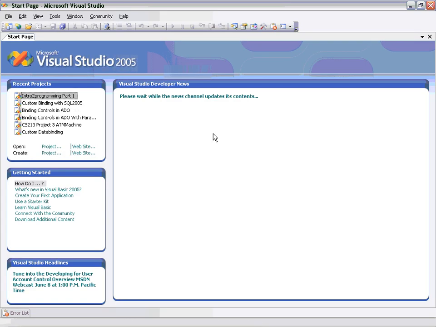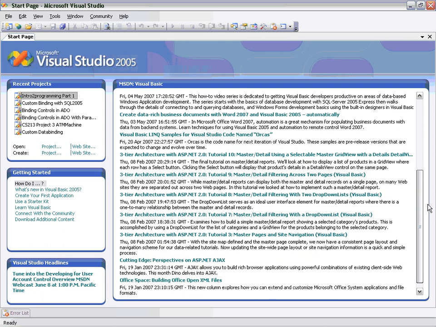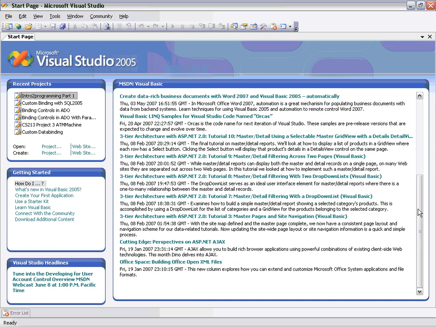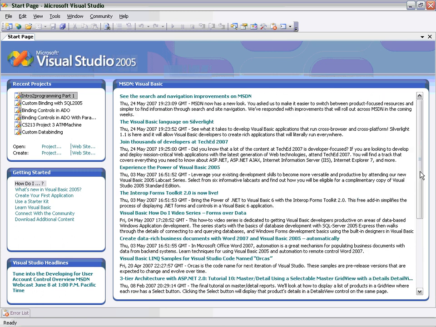It comes up. I want to show you, if you want it to, it'll come up with this start page, and it goes out to the internet, and it's grabbing all the latest information about Visual Studio and programming. Now, sometimes this is absolutely overwhelming. This is like getting 10 newspapers on your front door. And I have to tell you, most of the time, I don't pay any attention to this. And then one of you will email me and say, "Hey, did you see this new thing?" And I say, "No, I didn't see the new thing." But sometimes it doesn't hurt to just take a look at that.